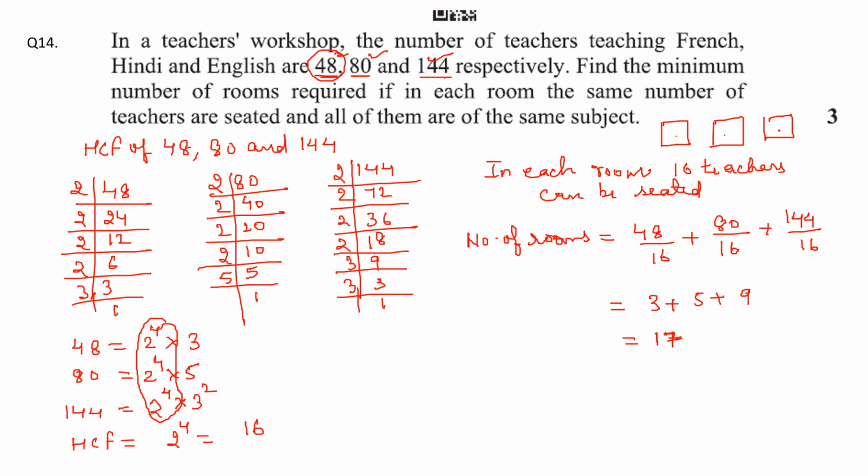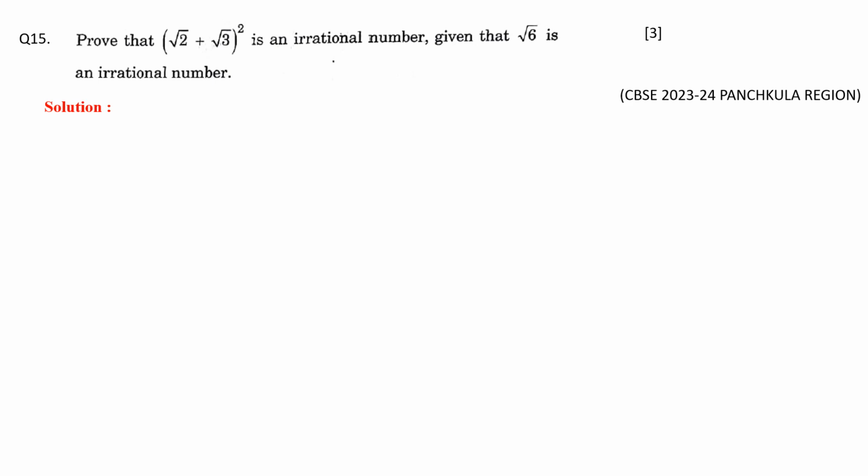Now moving to next question. Question number 15. Now this type of question generally comes in board exam. Okay, you will get one question something like this. Either it will carry 2 marks where the question will be asked only to prove that root 5 is irrational number or root 3 is irrational number. Those type of question will carry 2 marks. But these type of question where you have to prove root 2 plus something, root 3 something, then those questions will carry 3 marks for it.